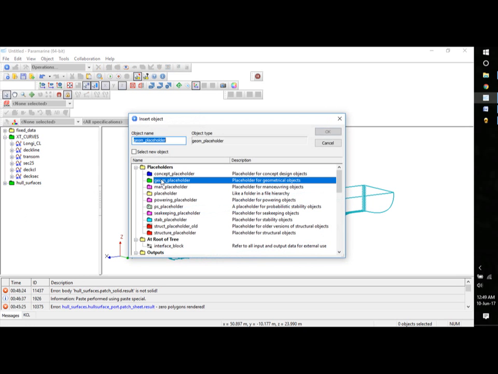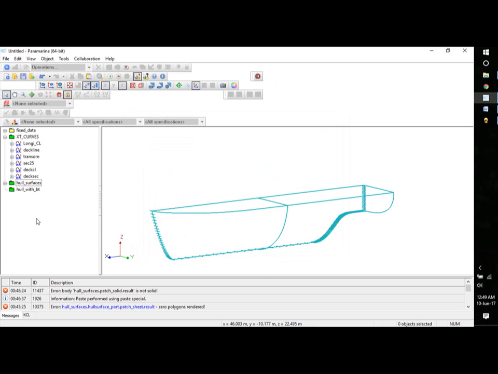So that will be the hull with BT. Let's say hull with BT, right?